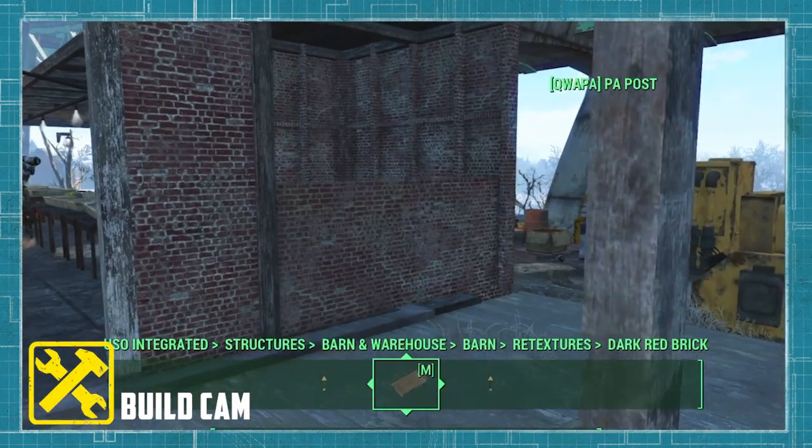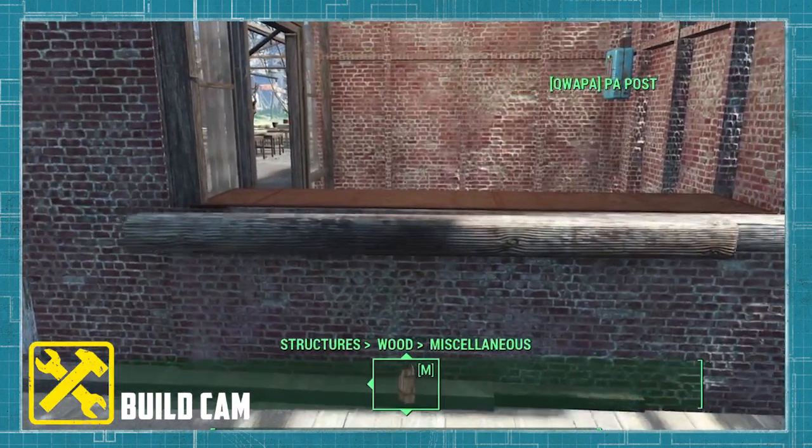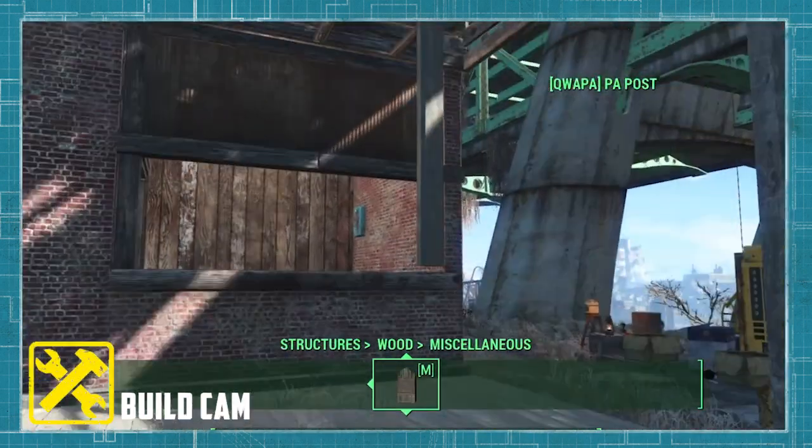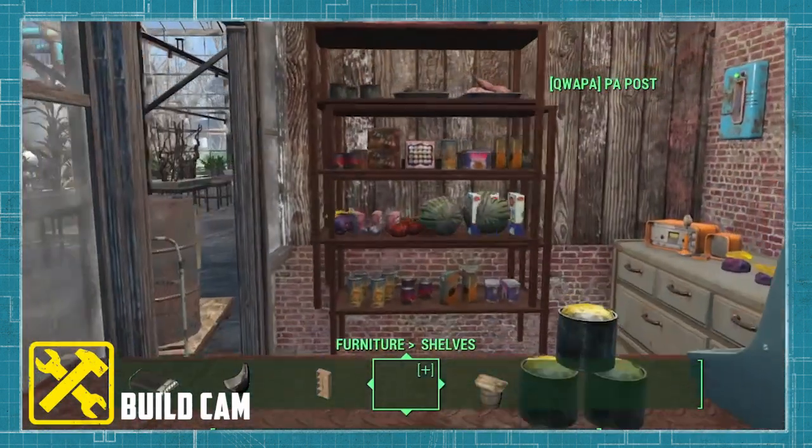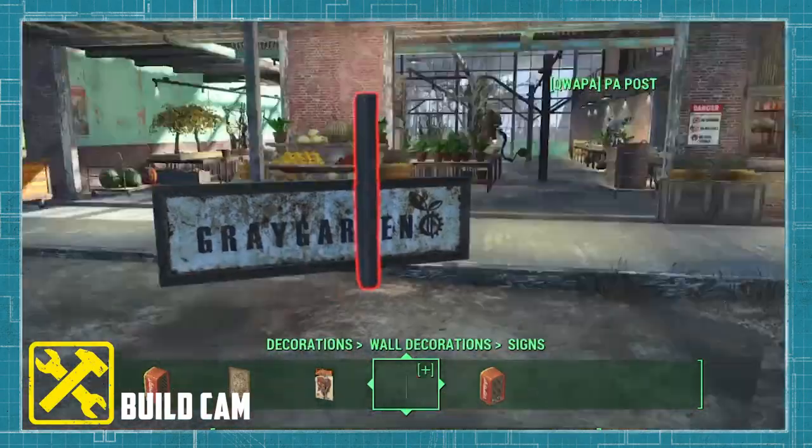I really wanted to add in an office here, and I thought this little window countertop area worked out pretty well, and then was perfect as a retail area where you could pay for this stuff.